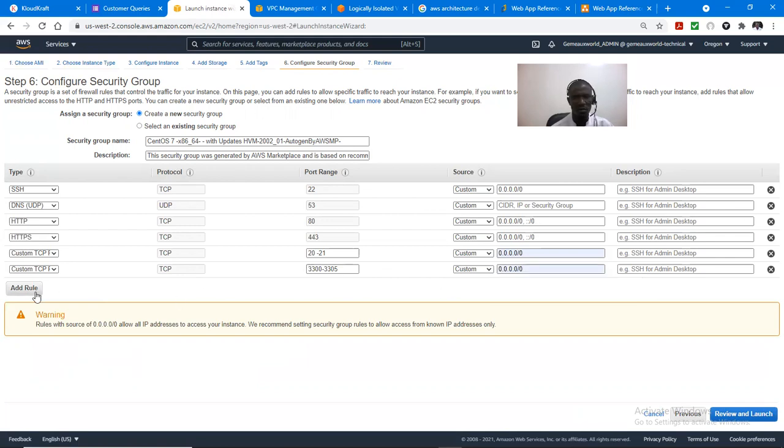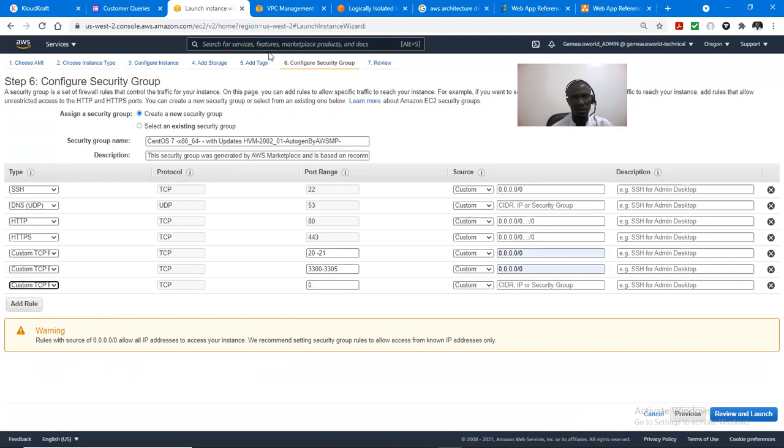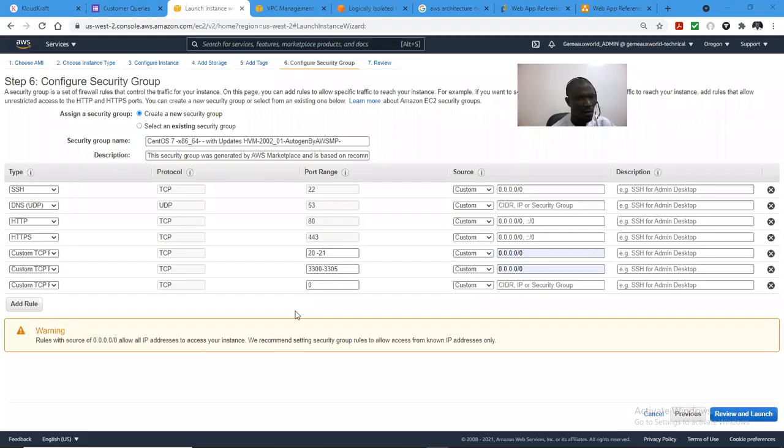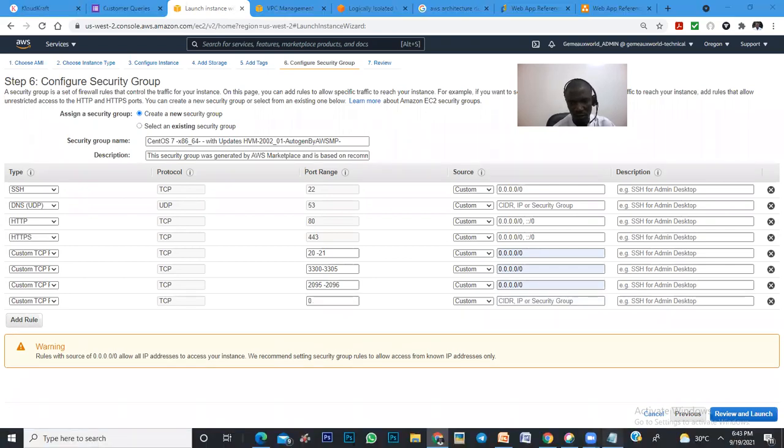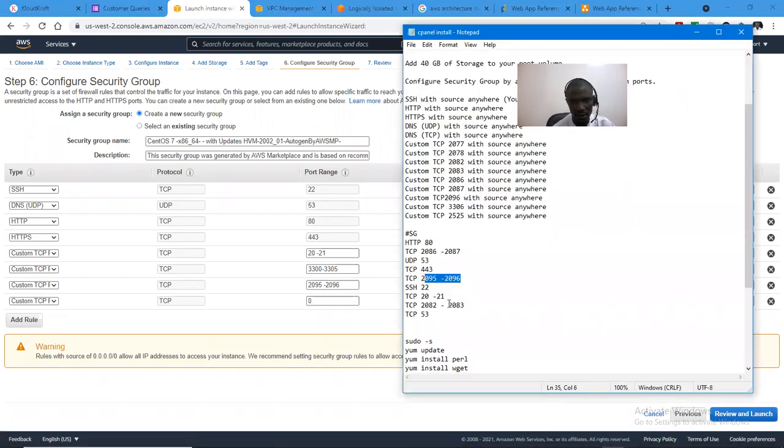I recommend that you have a playbook whenever you want to do anything. I have my own playbook that I copy from, mostly in a notepad. These are the ports I'm enabling.